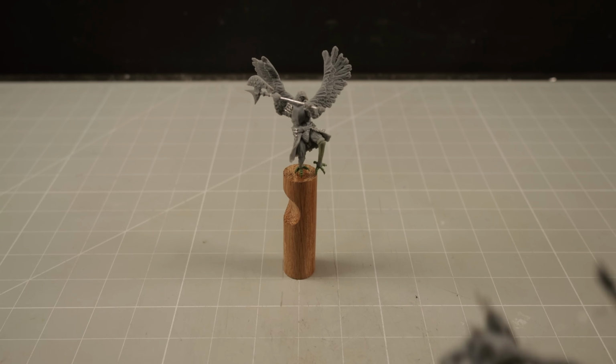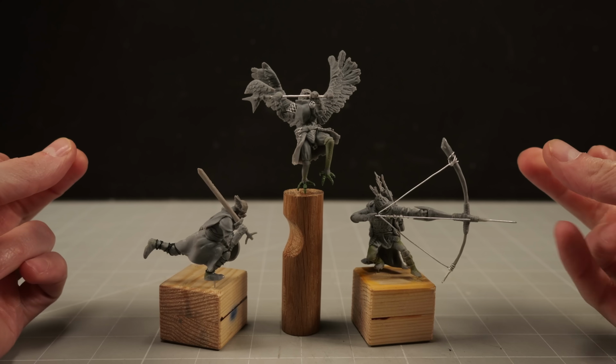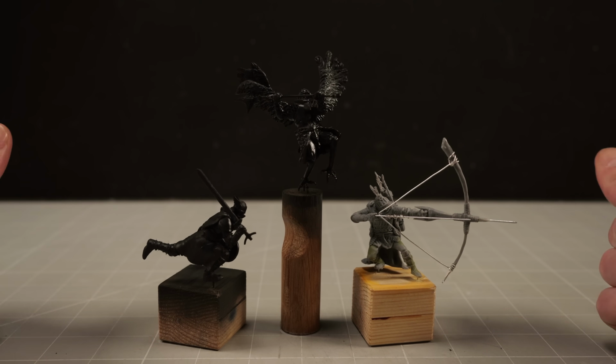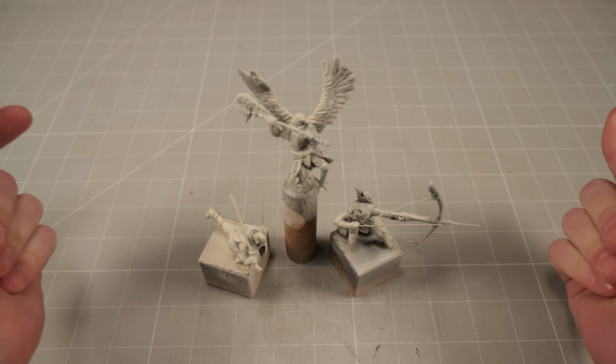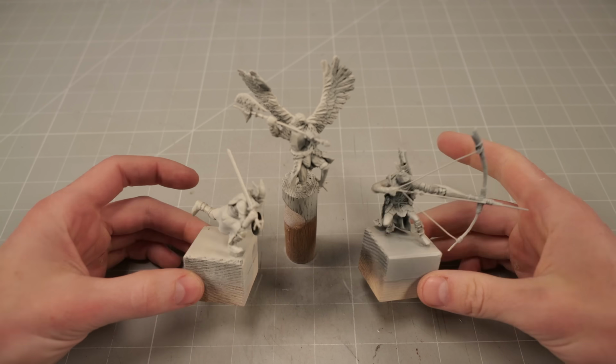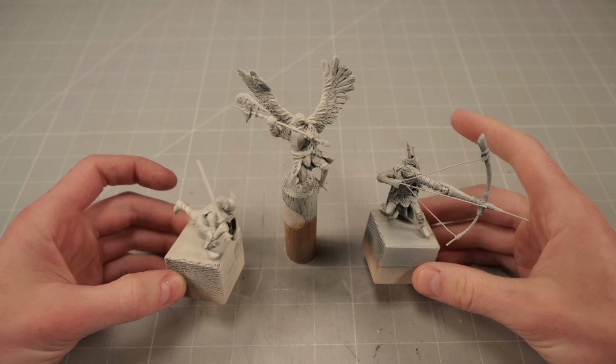And with that, the Birdman is built and ready to be added to his fellow trio of heroes, meaning that it's time to paint these guys, which I can do by priming them black, followed by a heavy zenithal highlighting with white, which should, I hope, make it a little bit easier to paint these guys.